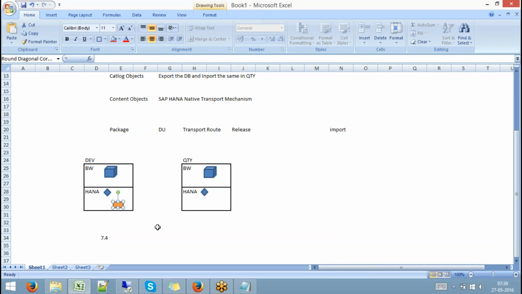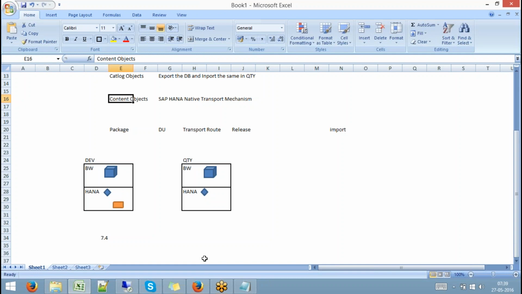Now what about this calculation view? Will it create that calculation view also? No. So by using HANA native transports, I need to explicitly transport my calculation view again. There are two ways of doing it. One is, like I showed, the HANA native transport: collecting this view package into a delivery unit, transport route, release and import. That is one way, transporting from HANA to HANA. Another way is by using ABAP transports also.